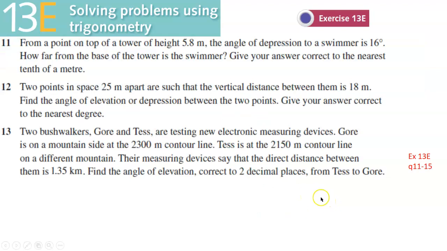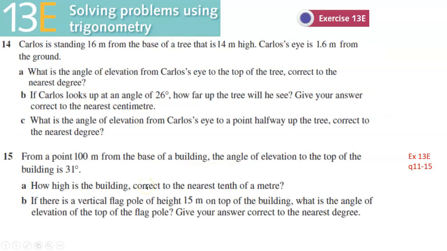Now you're going to work through questions 11 to 15. Make sure you read them really carefully and draw really good diagrams with labels for each of them, because some of them are a little bit confusing at first, but your diagram should help it be really clear to you. If you have any questions, make sure you ask.